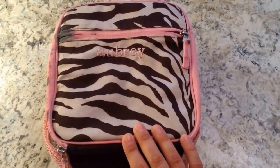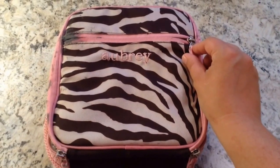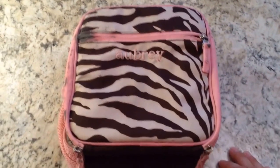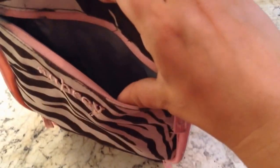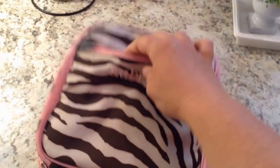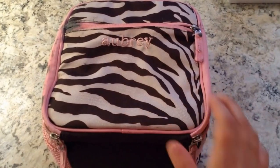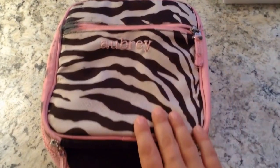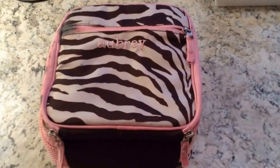So this lunchbox has been put through a lot of abuse, as you can see here, some of this mess right here. This is actually plasticine, which is like Play-Doh. My daughter had tucked some into this zipper part. You can maybe see in there. She had tucked some in here, and I stuck her lunchbox in the washing machine and dried it, of course, and boom, ruined it with the plasticine. So we would probably be able to get another year's use out of this lunchbox, but with that mess everywhere, that is not something that we're going to be doing.